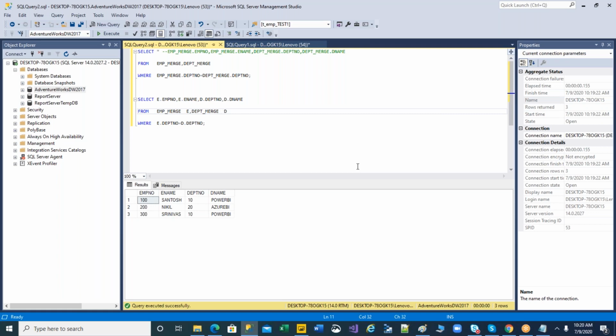Right. See, the thing is, since we are in a training environment, our table names are simple, like emp or emp_merge. But in a project environment, we'll have something like tbl_case_master_detail_vkp and other such tables.